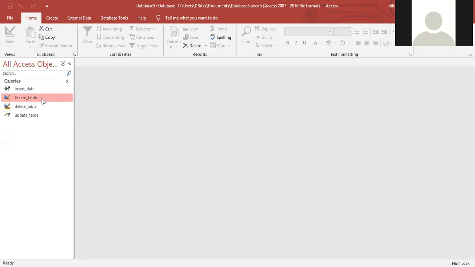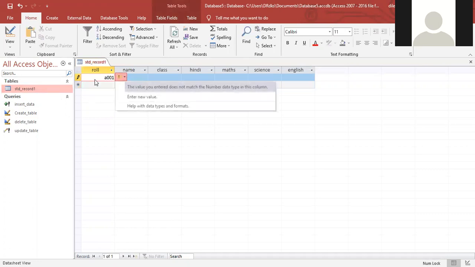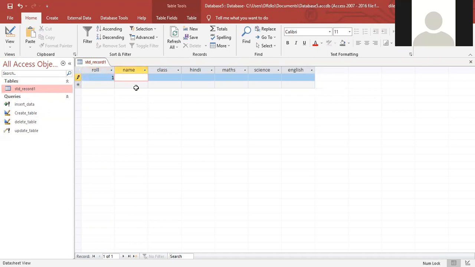Just see, right click here and click on open and just type here. And here we just directly type the data A01 Sonia. Just type here the next name using the tab to move to another cell. And here we use only the number because we have set the format as number. That's why it will only take the number. And just check it. The character name Sonia Kumari and again this class. Just see there. Here we have set the 2 character limit. So if we type more than 2, it will not allow us. Okay, because we have set 2 letters for the class entry. That's why it will only allow 2 characters in this particular section.